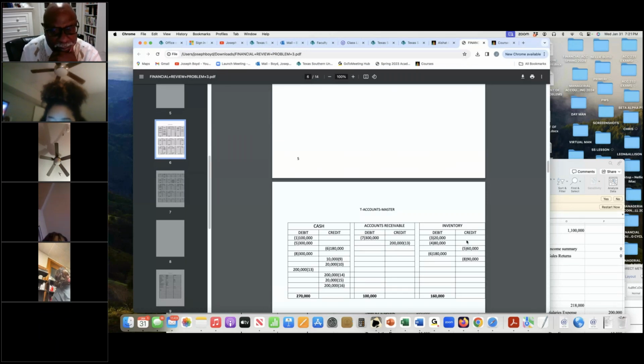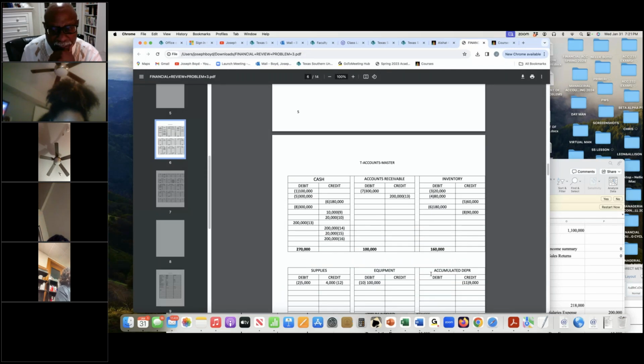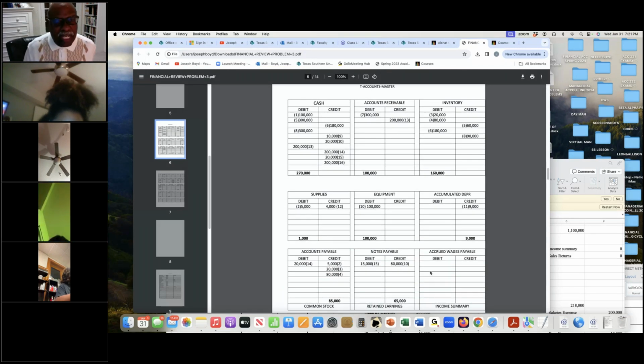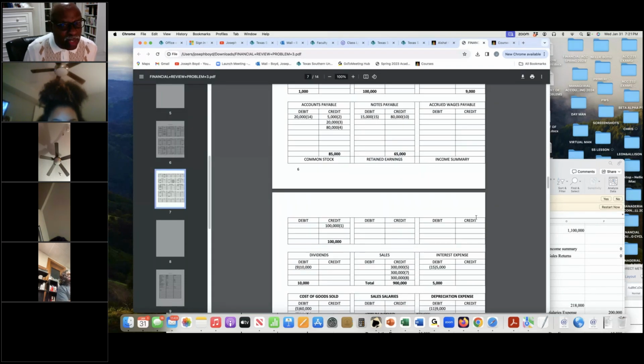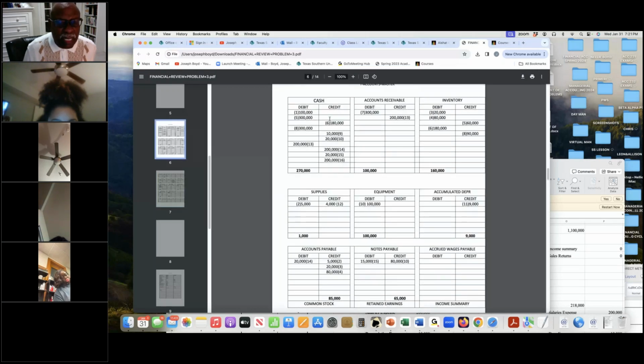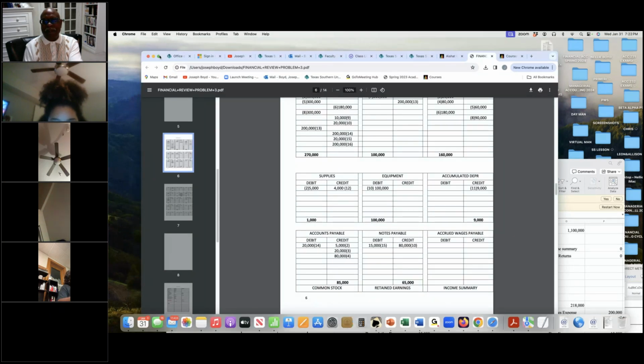So you see, you all put those in, so you go back journal entry by journal entry, I can just kind of look and see that something was off here in terms of your postings. But then you have to go back journal entry by journal entry, so I could look and see where you left some things out. So we see that now. So we're missing a credit in the inventory T chart.